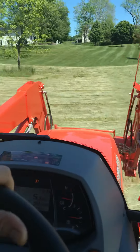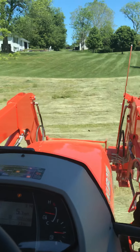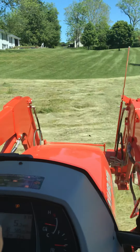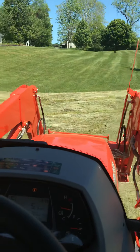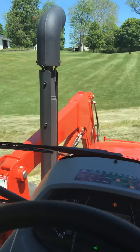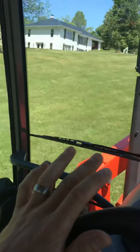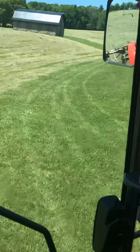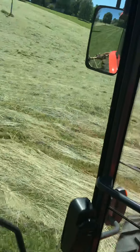I did have a flat tire on my hay rake. I got it taken off, but it's Sunday so I'll have to go in in the morning. We should be raking and baling tomorrow depending on what the moisture content is in the bales. This valley here is going to be our deciding factor whether we even do the bottom field tomorrow.